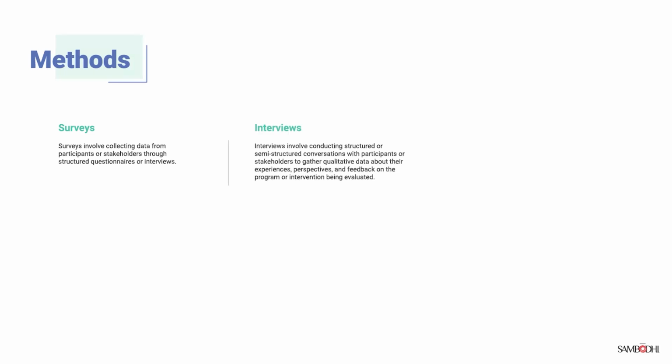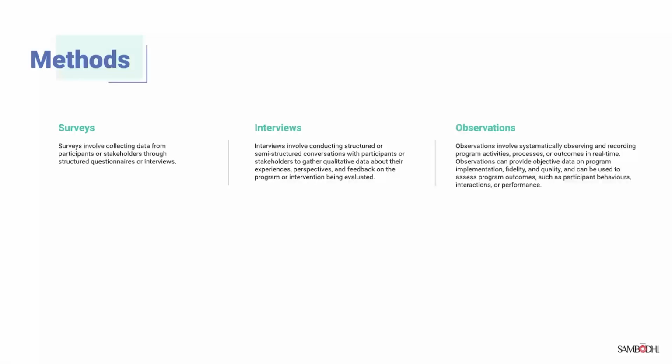There are different methods used in evaluation to collect the data for the program. First is surveys. Surveys involve collecting data from participants or stakeholders through structured questionnaires or interviews. Next is interviews. Interviews involve conducting structured or semi-structured conversations with participants or stakeholders to gather qualitative data about their experiences, perspectives, and feedback on the program or intervention being evaluated.